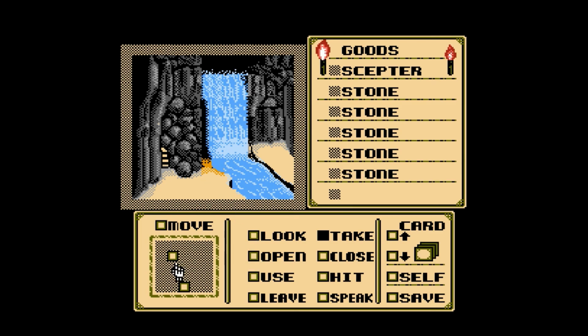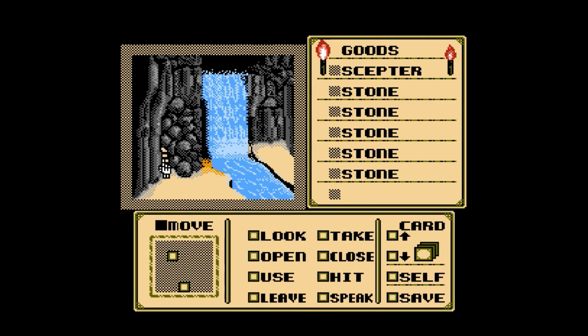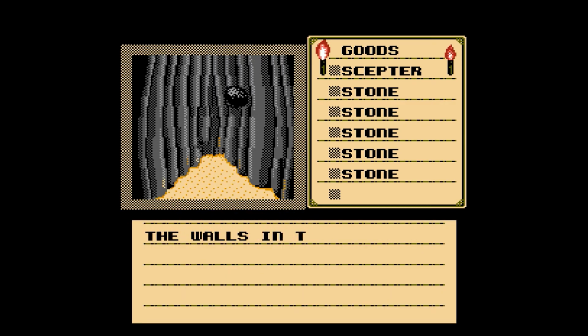The other thing, and this is very random, of course, there's this entrance over here which is blocked by a landslide. And we see all the squares of where we can move to. We can go in there, but it's blocked, or we can go back where we came from. So I figured there was nowhere else to go from here. But actually, you can go in this little slit here, behind the waterfall where my cursor is now. And this leads to a secret area.